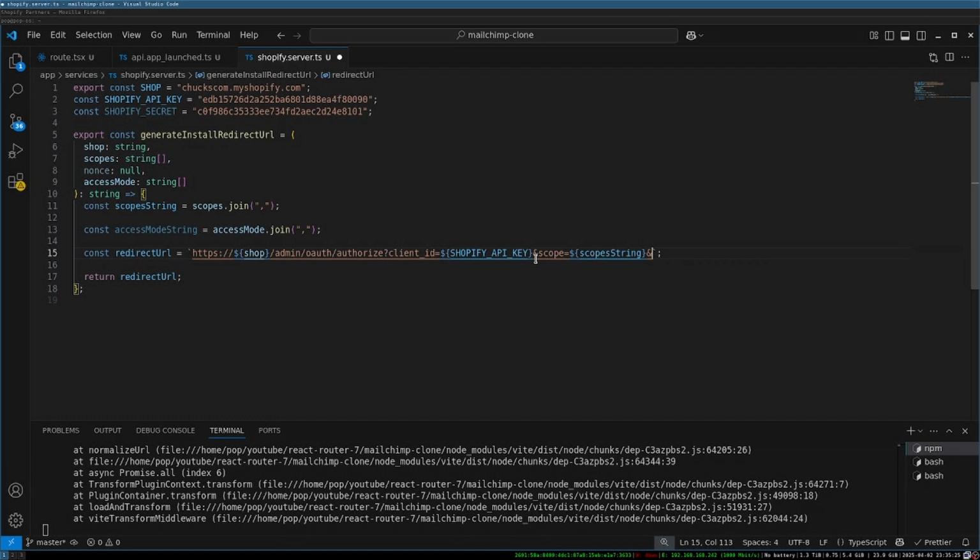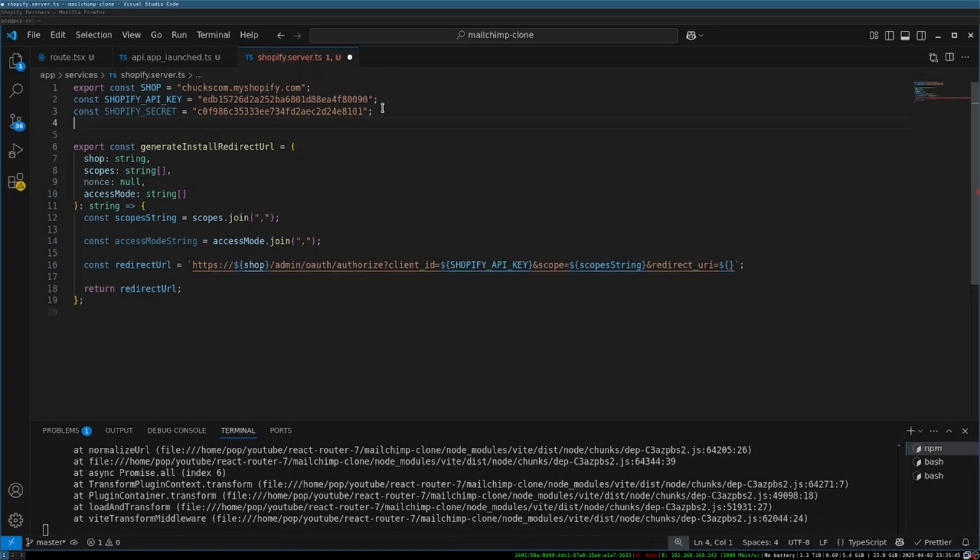We have to create that as well. So redirect URI is gonna be equal to, okay, so let's create that constant now as well.